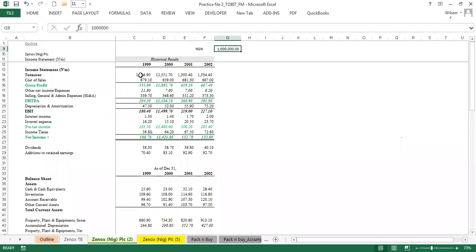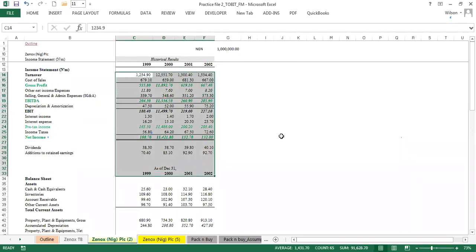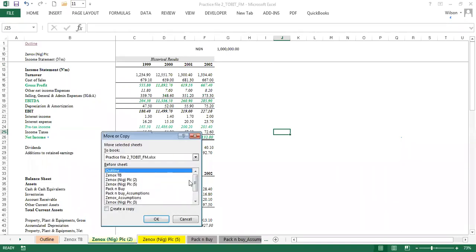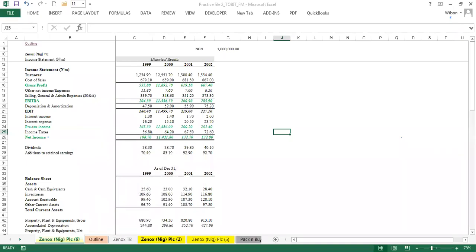Now you want to increase all these values. There are two ways you can do that. You can have it copied in a new sheet. Let's say we are moving this, create a copy. So we have another copy here, and they are the same.